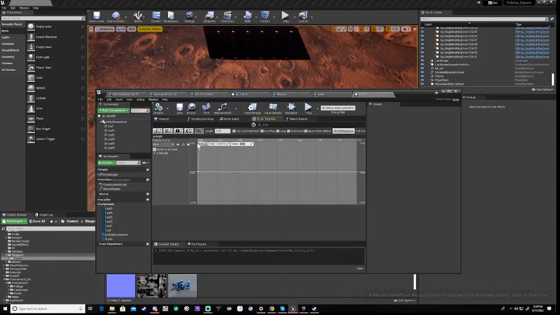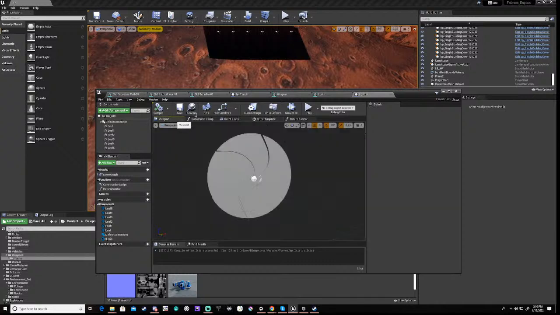Oh, apparently there is a key there. Right, delete that. Yeah, so that seems okay. Save that. Right, go back to here, simulate.